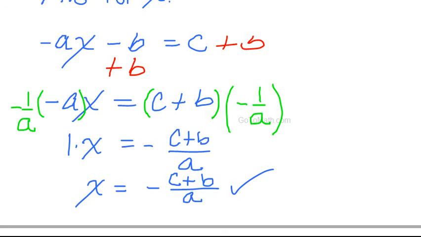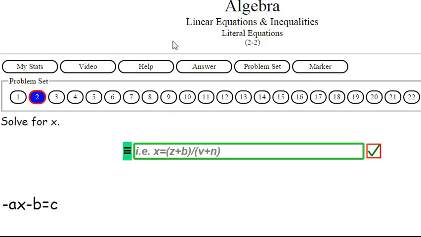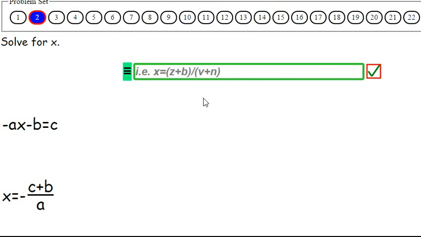Alright, so let's go back to where we came from, and c plus b over a. Can we remember that? C plus b. Actually, let's just hit the answer here. Make sure that's all good. Now, when we go to type this in up here, b plus c on top is the same thing as c plus b, but I have a feeling this thing is programmed only for what this looks like right here. So don't get confused on that. And also, I think probably I brought that negative out front.